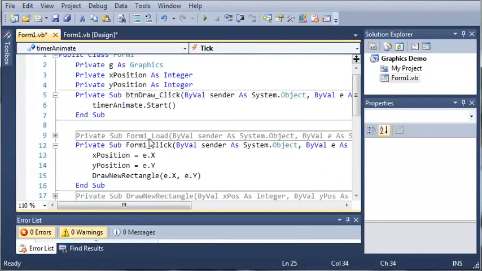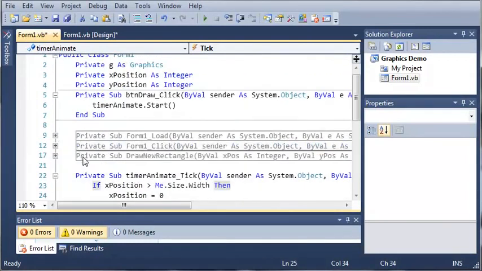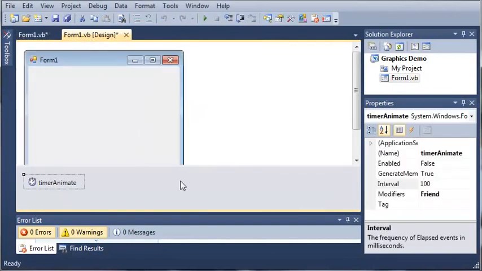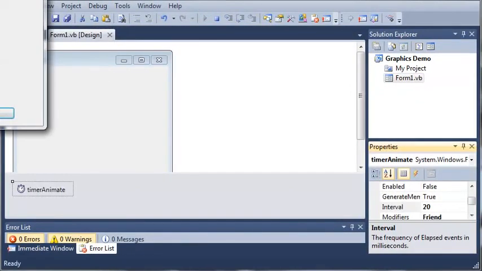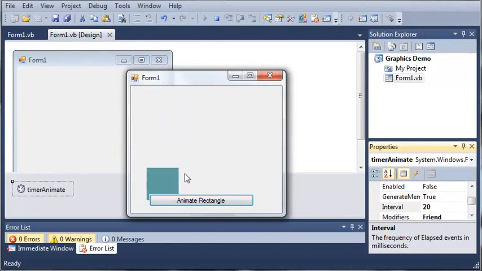Let's make the animation a little bit faster. For timerAnimate, in Form 1 we select the interval and set it to 20 milliseconds. Let's run this, draw a square, and click animate rectangle.